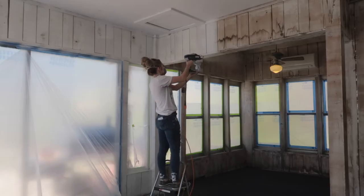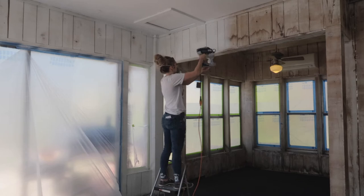One of the other things we did was use a paint sprayer for the first time. We purchased the Gray Coat True Coat 360 DS, and I really liked it — it was a pretty budget-friendly version of a sprayer, around $200. It was an investment we knew we'd need for lots of projects, not just this room, and compared to a lot of other paint sprayers it's a really budget-friendly option. It does a great job; I was super impressed the first time I got to use it.